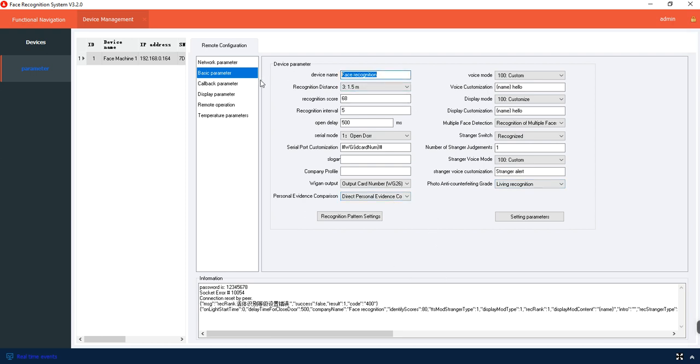So let's do a test. We change the name to HFSecurity and select 1.5, 68, 5, and the others here.